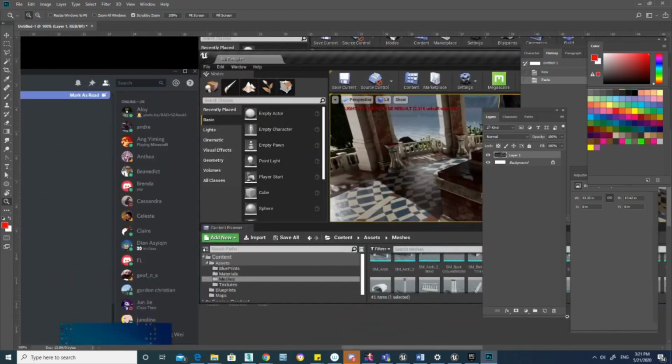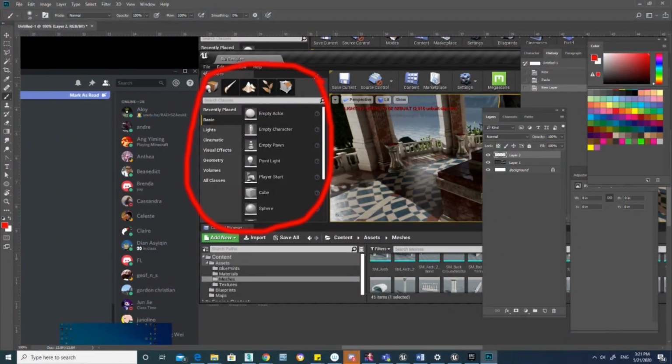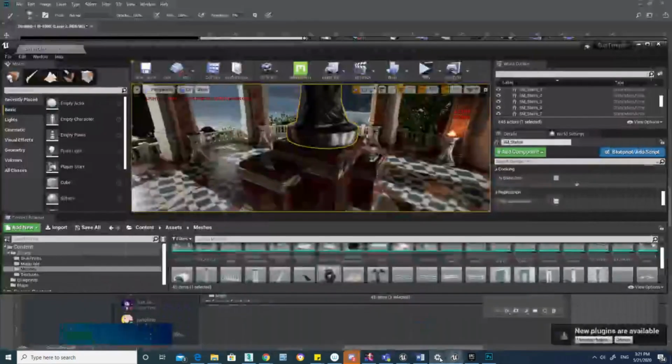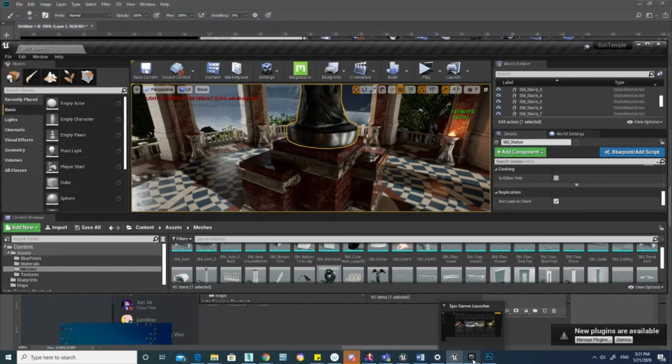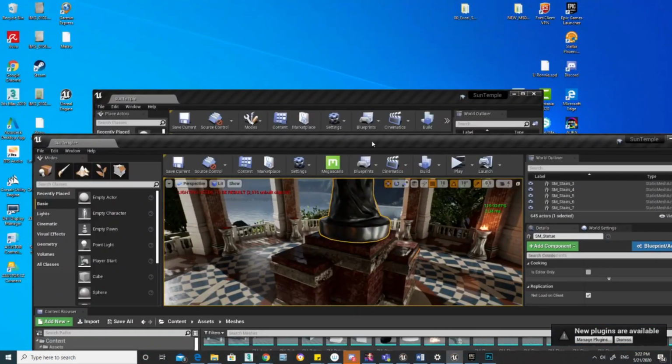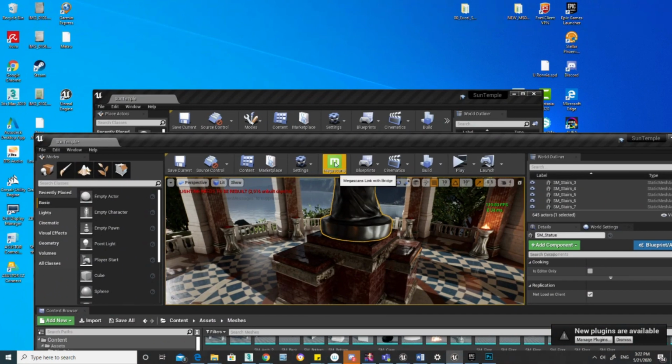Okay, so now I'm going to talk about these tabs over here. Don't be alarmed that you cannot see all these tabs, because in 4.25 they actually remove it and put it as a separate button on the shortcut buttons panel. I'll show you the difference. The one that has the Mega Scan plugin is 4.24. The one that doesn't have it is 4.25.